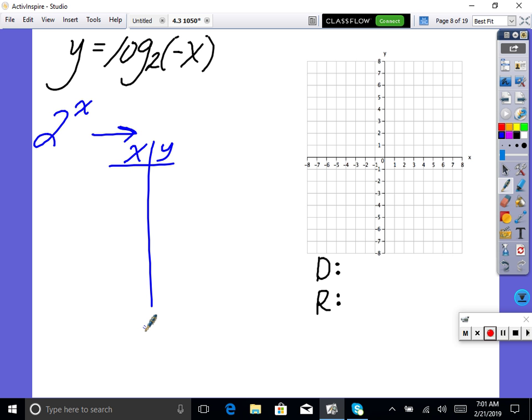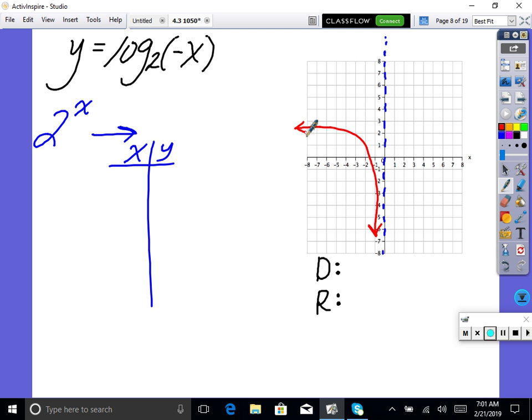And if you think about it then, where is my asymptote at? Was there any shift left or right? So it's still at 0. And now normally a logarithm looks like this. I'm going to do a rough sketch if you don't mind. So normally a log would look like this, but it's reflected over the y-axis. So now it's just going to look like this. But it'll all work out.